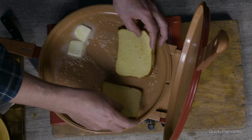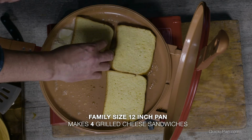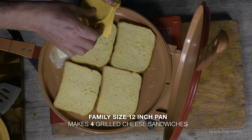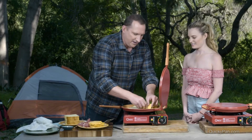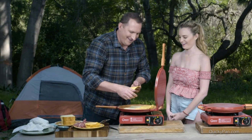So let me do 4 pieces of bread in here. Okay, there's 1, 2, 3, and 4 pieces of bread like so. Let's soak up that butter. And then I'm just gonna do some cheese here. Here's 2 pieces. I like it nice and cheesy. Good and cheesy in here. Very cheesy. Why not? And the quickie makes being cheesy easy.